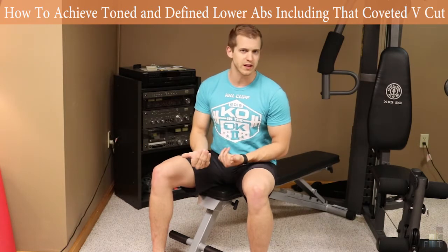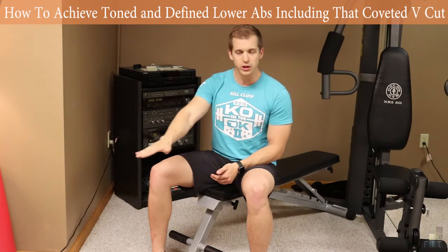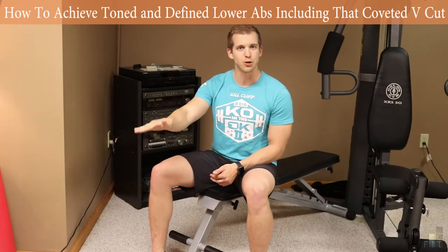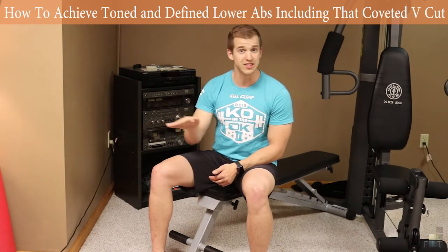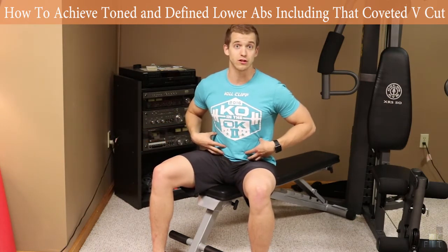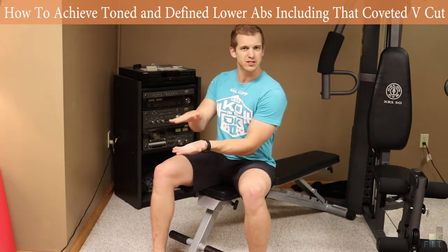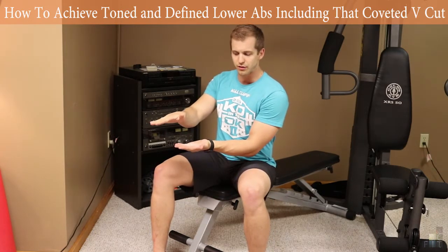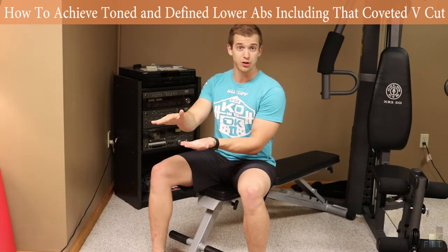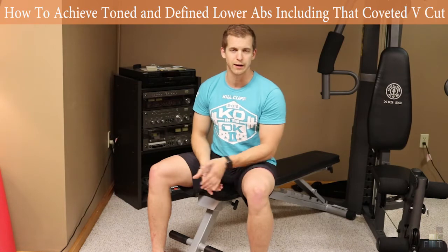Now, if you are a novice to doing abdominal movements, ab workouts, this movement might become a little bit more advanced if you're doing it with the bench, because there's really nowhere for your feet to rest if you need to. They're just hanging off the bench. So there's a lot more engagement when you do this movement on a bench. I like to use the bench because it gives you that extra 6 inches of stretch right below your hips, and I'll explain that a little more in detail once you see me do that.